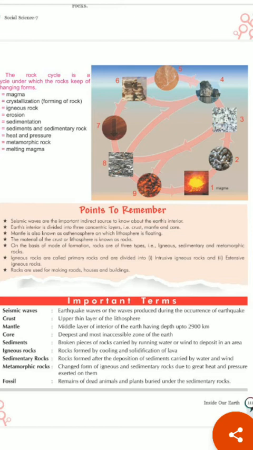Rock cycle. Rocks are formed under certain conditions in a cyclic manner. As water changes its form in nature through the water cycle, the rocks also change their form through the rock cycle. When the molten magma cools, it solidifies to become igneous rocks. The igneous rocks are called parent rocks because other rocks originate from igneous rocks. These igneous rocks are broken down into small particles that are transported and deposited to form sedimentary rocks. When the igneous and sedimentary rocks are subjected to high heat and pressure, they change into metamorphic rocks. The metamorphic rocks, which are still under great heat and pressure, melt down to form molten magma. This molten magma can again cool down and solidify into igneous rocks.